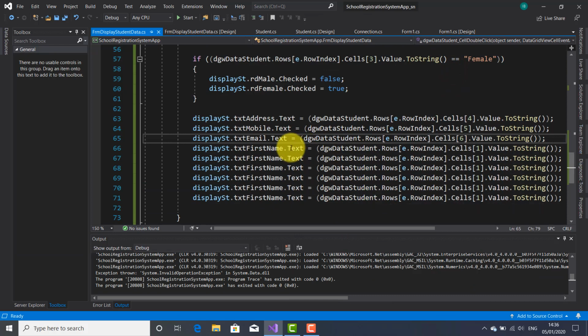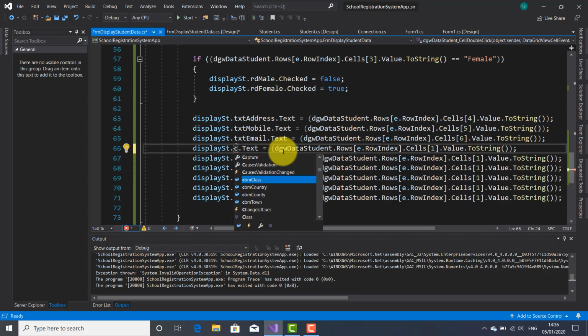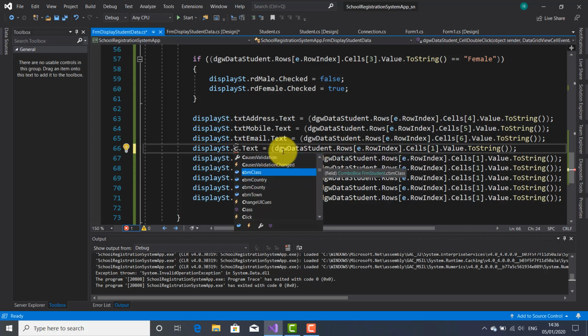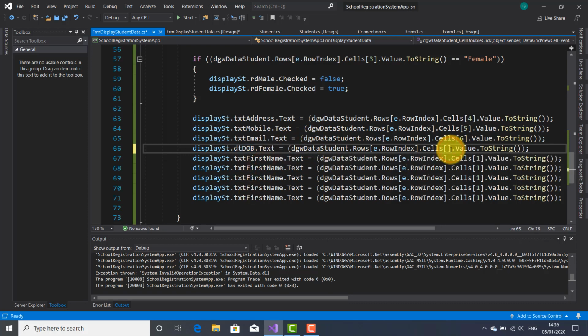And here we should have, I think, CMB. No, because this is a date picker. Yeah, it is DT, I think. Date of birth. Good, date of birth, and here is 7, the cell index.